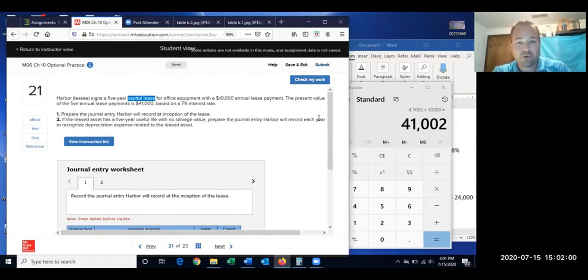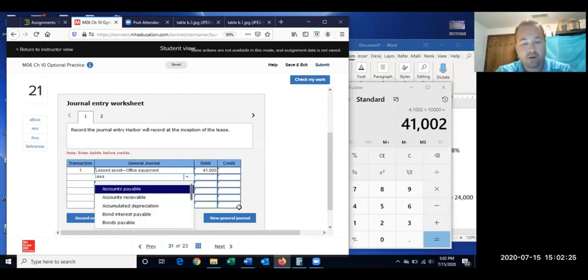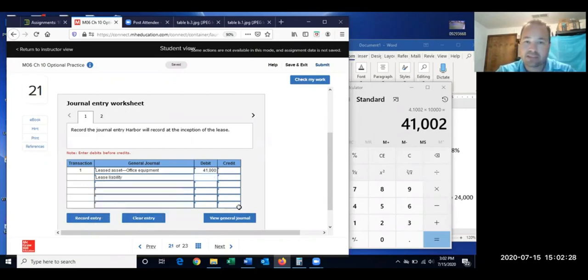So what we're going to do then is record the lease, record the depreciation. So with this being a capital lease, we're going to show that we are actually getting equipment, and we're getting it for not the full price that I'm paying, not 50, but the present value of all of those payments, which is 41,000. And we're going to credit then the lease liability because it's not ours. We haven't paid for it. We're going to be making payments. We're going to be making more than 41,000 in payments. We're going to be paying 50, but that extra 9, that's going to be interest.